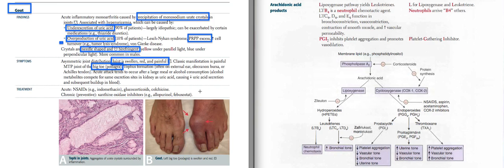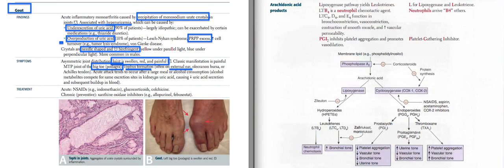Okay, I do want you to realize though, first of all, they go on to talk about tophus formation. Okay, now they don't tell us what a tophus is, and tophi or tophus is basically aggregations of uric acid crystals that are surrounded by inflammation. And I can guarantee you're going to see the MBME question that says, which of the following is the most common site for tophus formation to take place? The right answer is going to be the external ear. Okay, so they definitely like their most commons on the MBME exam.